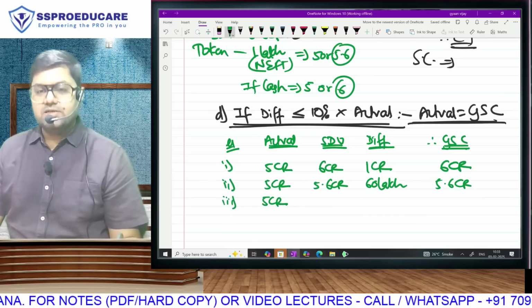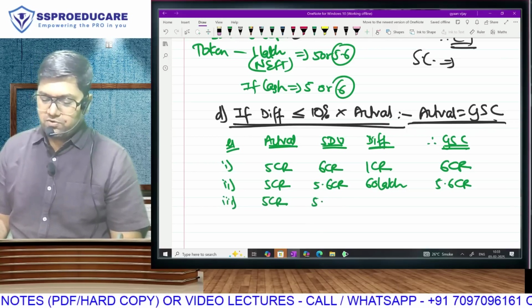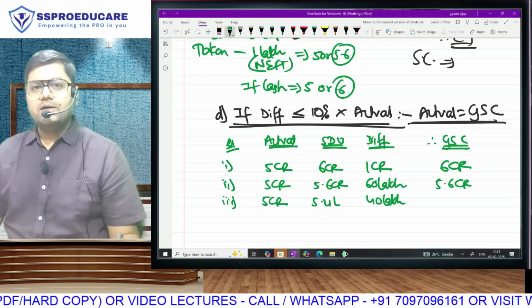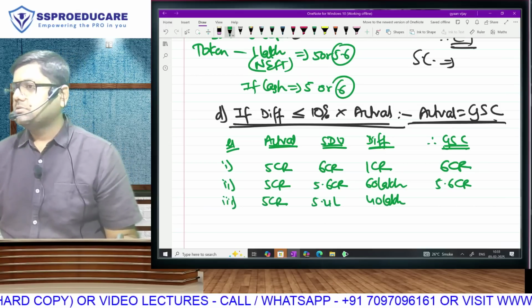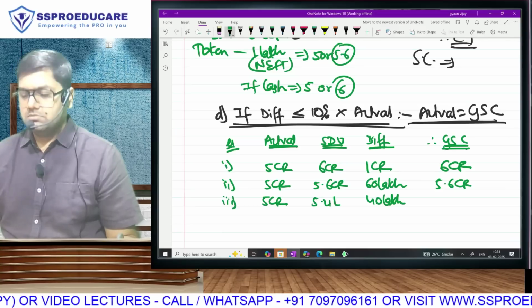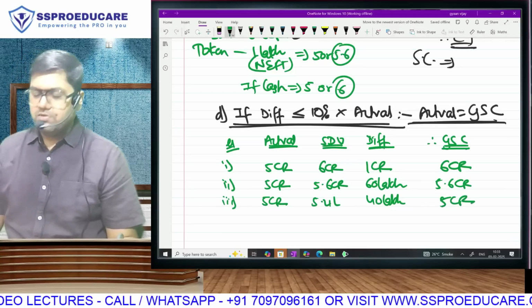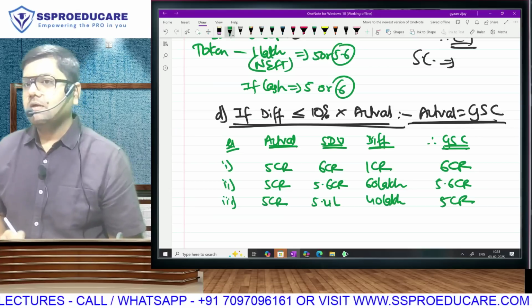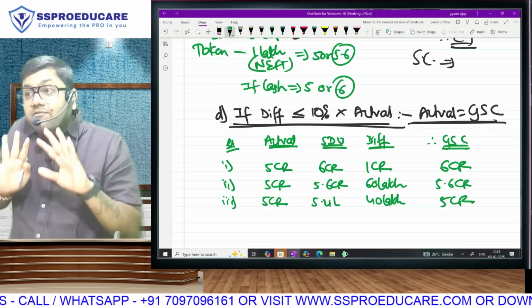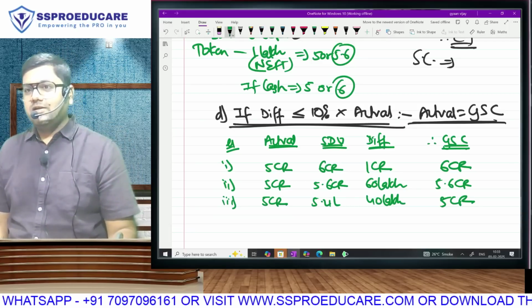Supposingly, I do the transaction at 5 crore and the stamp duty value is 5 crore 40 lakh. What is the difference? 40 lakhs. Is it within 10%? Yes. Pay tax on 5 crore. We are not harassing you. Are you understanding? We are giving you a safety margin and allowable difference margin of 10%.